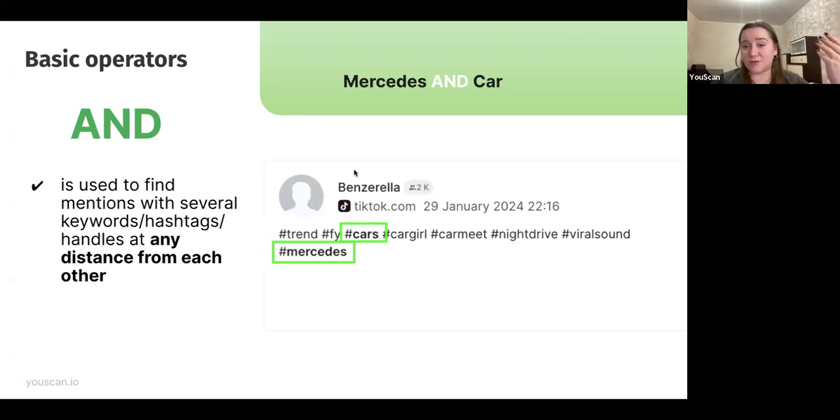As I mentioned on the previous slide, no matter whether you use the symbol of the hashtag or handle, or it's a regular keyword, we'll be looking for all of them. And this is a great example of how the engine works. I don't have any handles or hashtags in my query, but in the results, I can see also the results with the hashtags and with the handles.